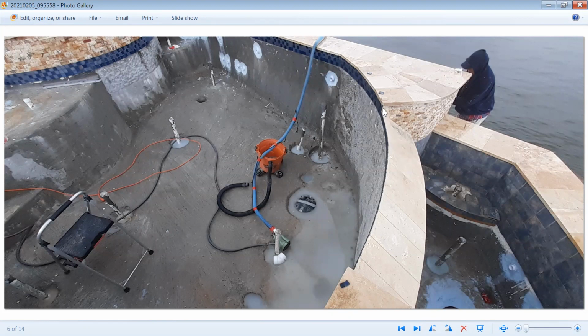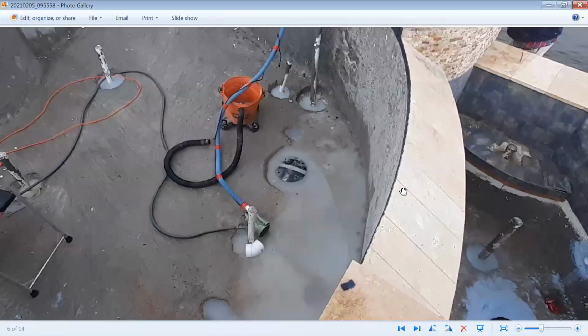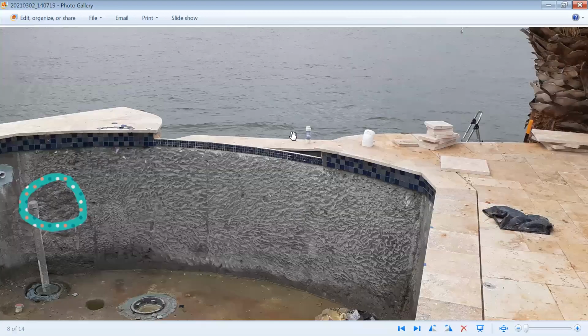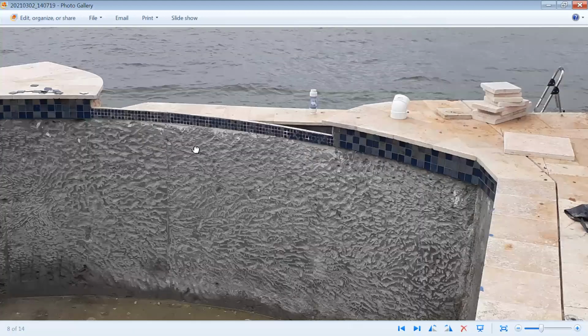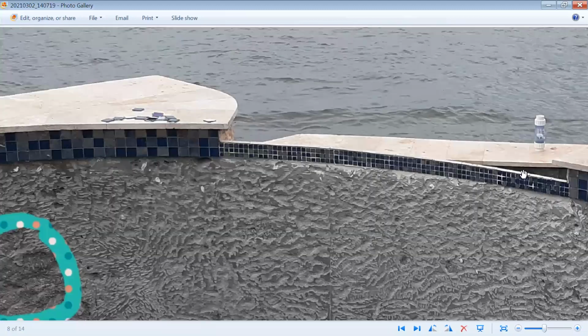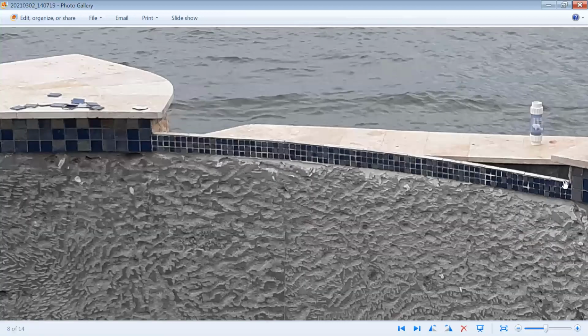So in this situation here, we used a 1/2 inch travertine or limestone tile along the infinity edge, and there is a very good reason for that. So we use glass along here, but on the edge you can see is the 1/2 inch limestone tile. Why did we choose to use 1/2 inch limestone tile instead of using the glass? I'm going to answer that in a few moments.